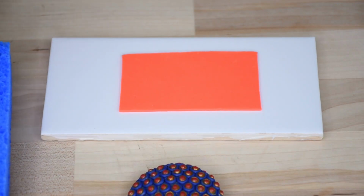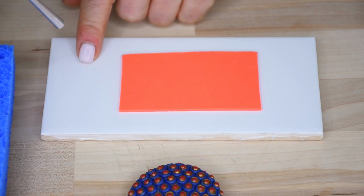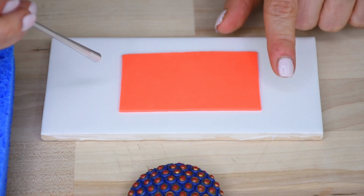All you do is you take the concave end of the Etch and Pearl and you put it on a damp sponge to get it a little bit wet. And now make sure you're working on a ceramic tile. That's very important because the pearls are going to stick to it once you're done.